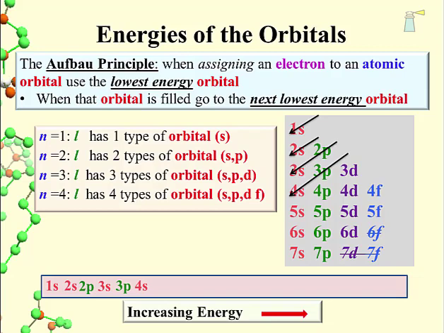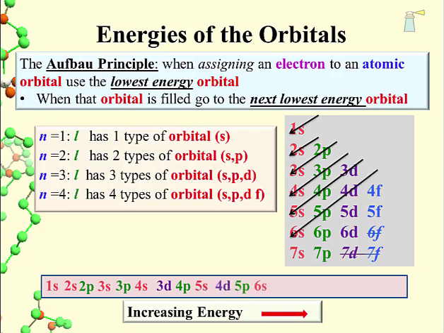The reason here is that as energy levels get larger, the difference in the energy between orbitals gets less and less. So by the time we get to n equals 4, one of its orbital types, 4s, is actually lower in energy than one of the n equals 3 orbitals, the 3d. The next arrow picks up the 3d before moving on to 4p and 5s. This arrow selects orbitals in 3 different energy levels.